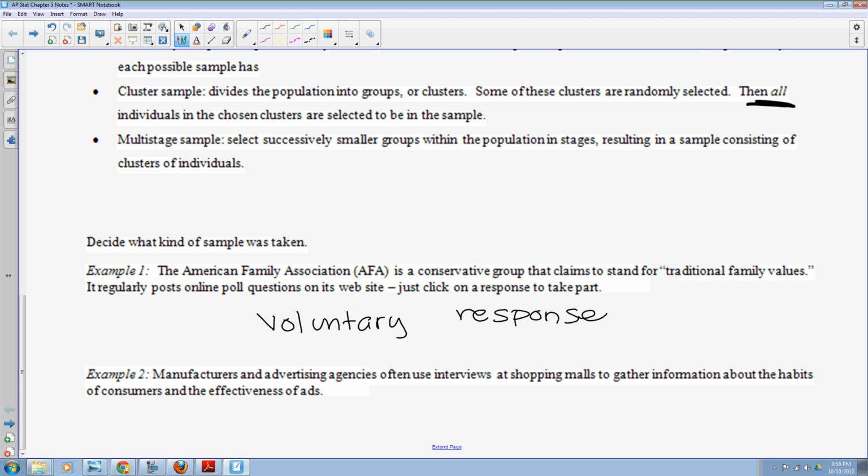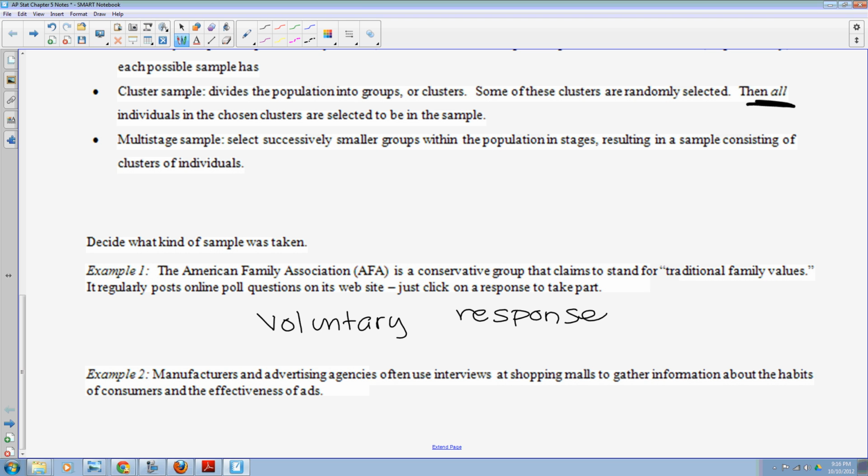People who feel passionately about this are going to be on that website to begin with and respond to this question. Okay, so it's not open to everybody, and most likely it's just the people who want to participate in the online survey will.